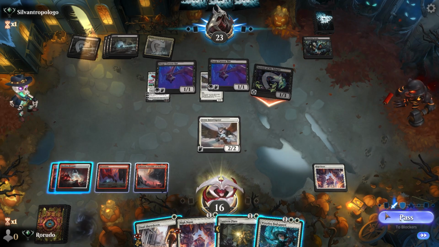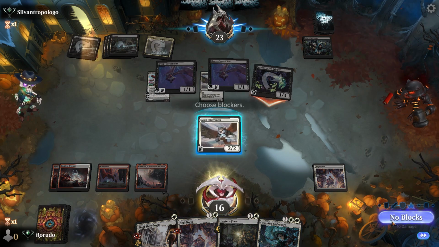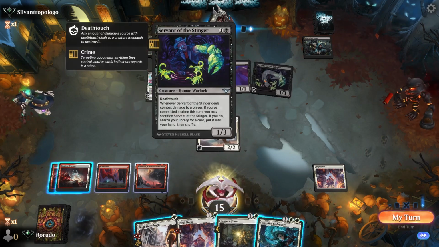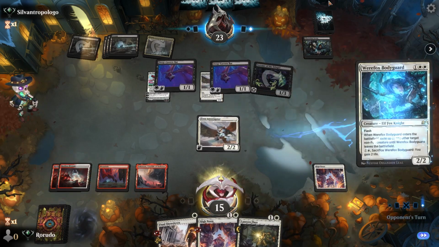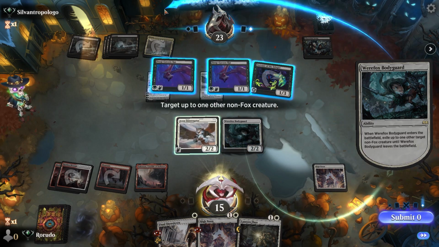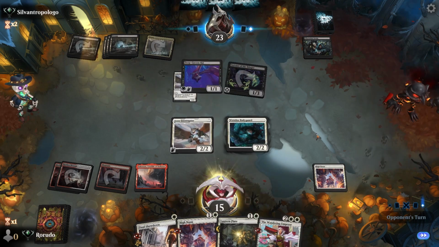It's not going to have the commit a crime trigger, so it's not going to be able to dig them deeper. So we're trying to think of what we would want to cast in the second main. I think getting access back to one of these spells seems good, and Planeswalkers are strong.